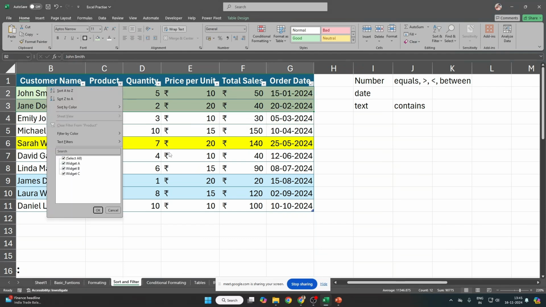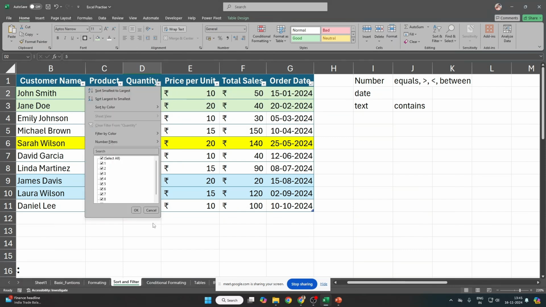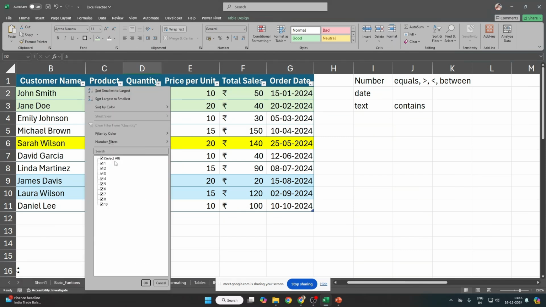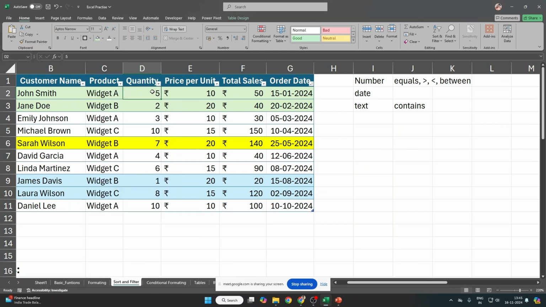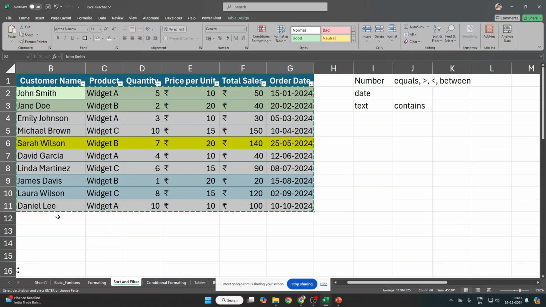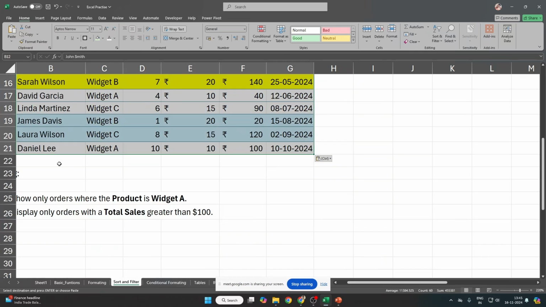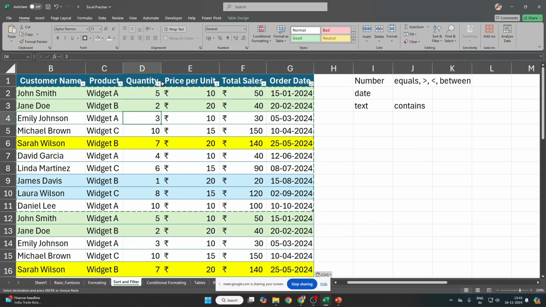We'll start with numbers first, within number filters. I have my list of the numbers that are there in the table. We can maybe add more details. Let's make it bigger.